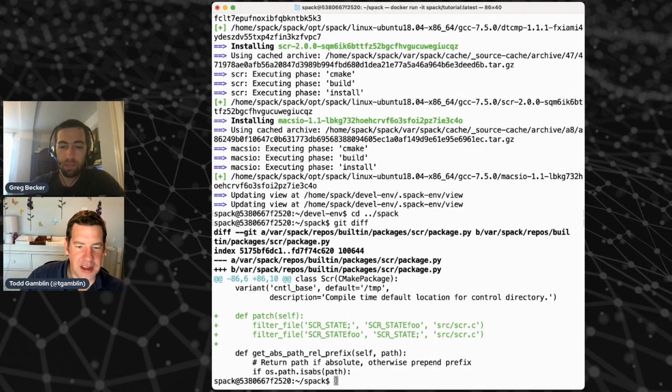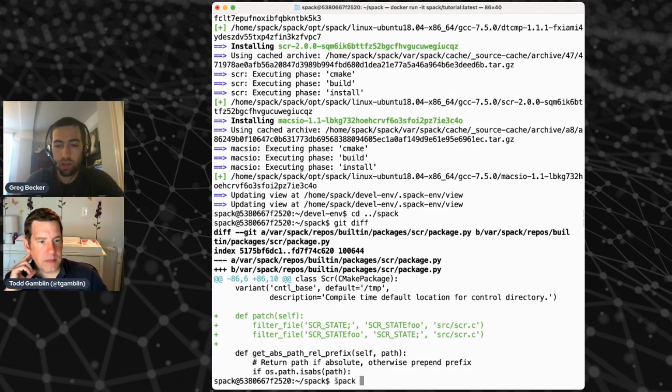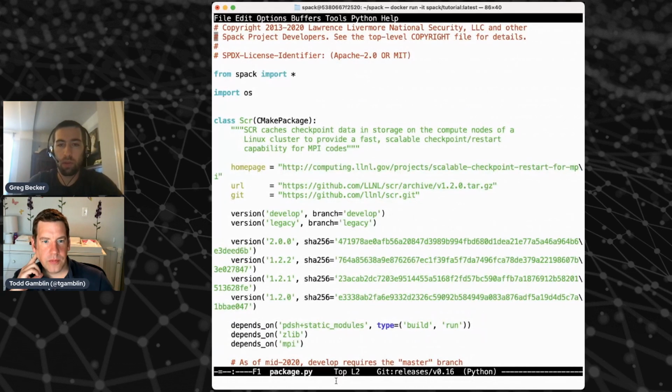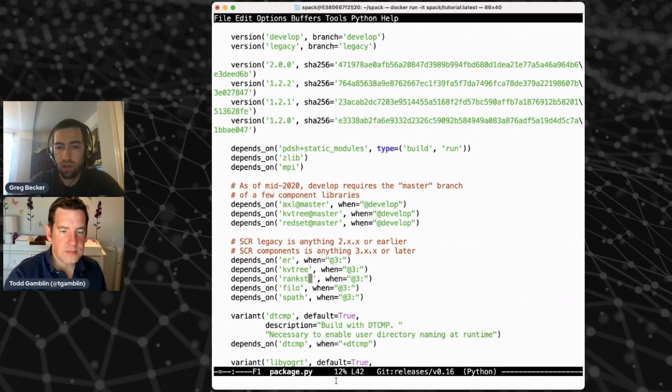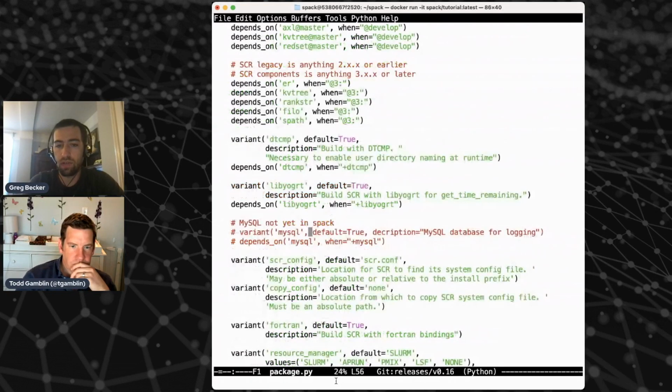So why don't you show that package again and show them the install method and some of those parts, so they know where to look to change the recipe. Yeah. So this is how you would go about debugging problems in Spack. If we look more closely at the SCR package, just as an example of a package, you can see it's a CMake package, so it's going to be using CMake. We can see all the dependencies, so you might need to add constraints on some of these dependencies, depending on what's in the package. You can see we've got optional dependencies here, different options.